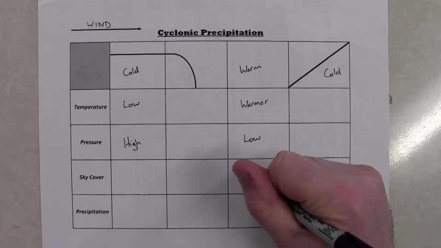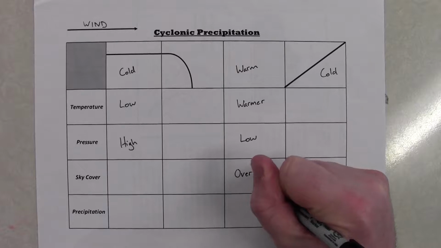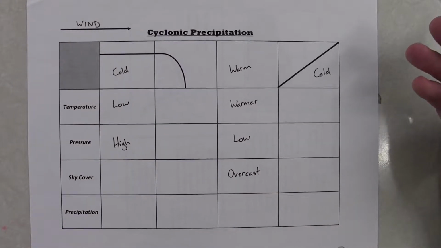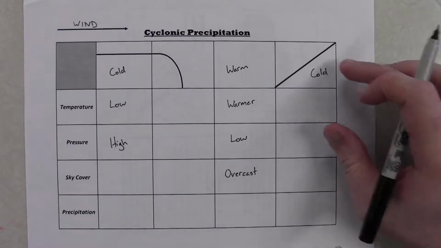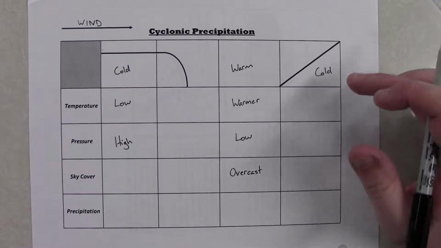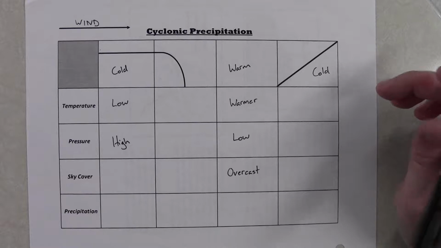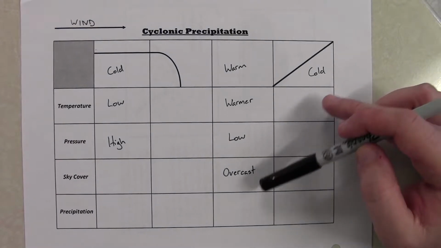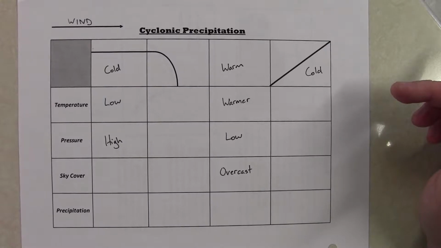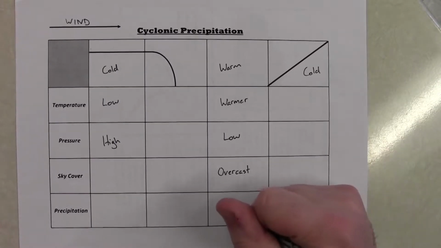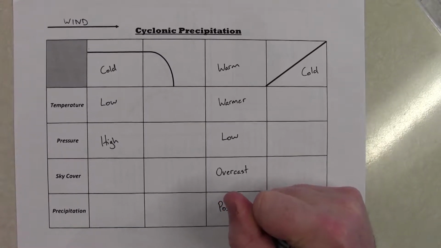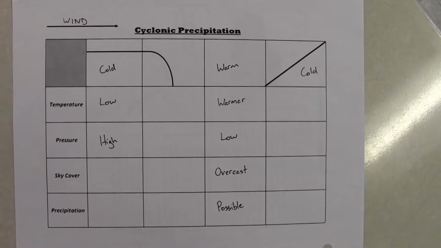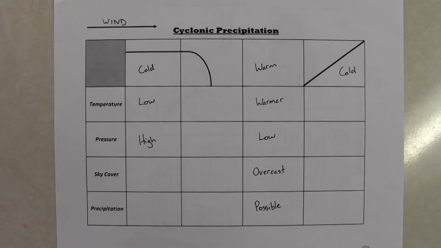So in warm air masses, typically you might not necessarily get a clear sky, but you'll get an overcast sky, which is a combination between no cloud cover and tons of cloud cover. When you have warm air rising, which creates an overcast sky, might it rain? It might. It's not that it's going to rain, but if the conditions are right, the air is going to rise, cool, condense, and the next step is fall.